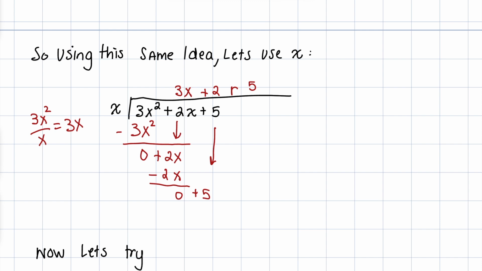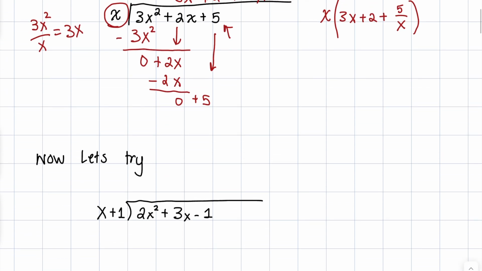Now, we don't actually want to use a remainder anymore. So in this class, we get rid of the remainder and we add plus 5 divided by whatever we were using originally to divide, x. So that's what we're going to have. Now, this kind of is like a factoring trick, right? Because what I essentially wrote was 3x plus 2 plus 5 over x. That's essentially what this is, if you want to get back to the original one there.